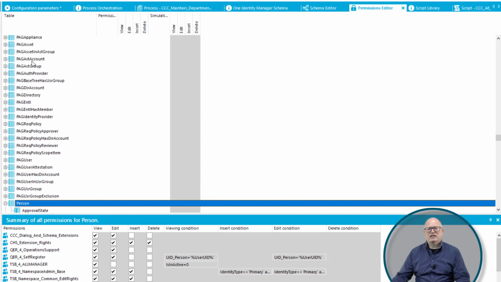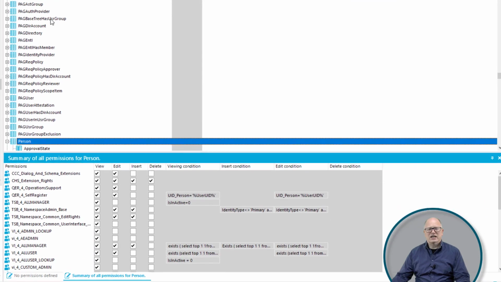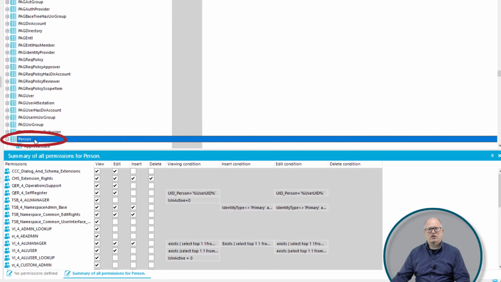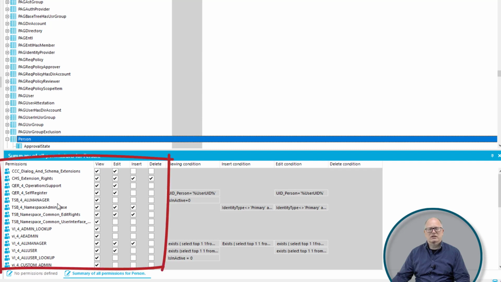And I can as well see here something else. In this specific editor, I can easily see that we do have, for example, for that person object as well security, that means permissions to access it. This is what you can see here at the bottom. These are all the groups, that means the permission groups in the Identity Manager, which allow people who are signing into the Identity Manager to do something with it.